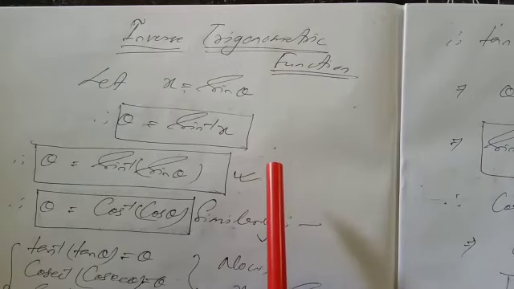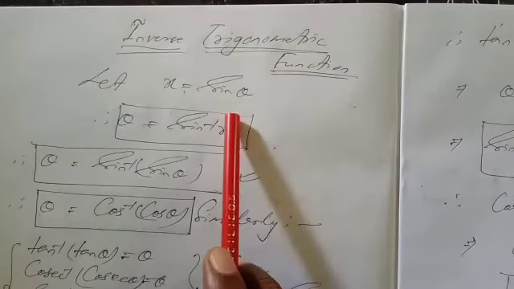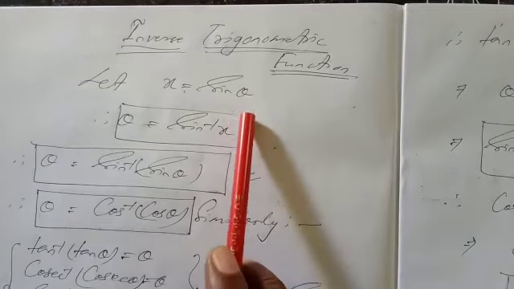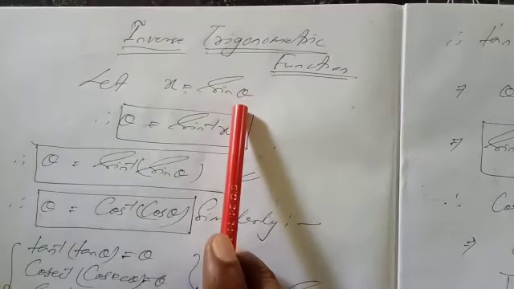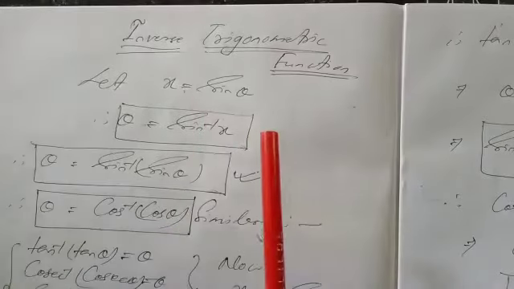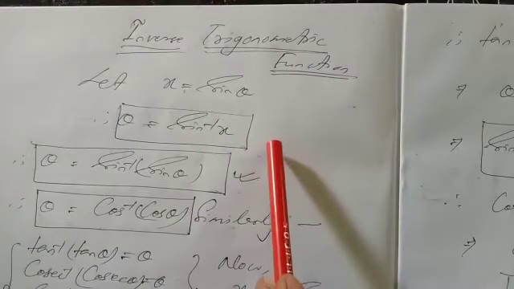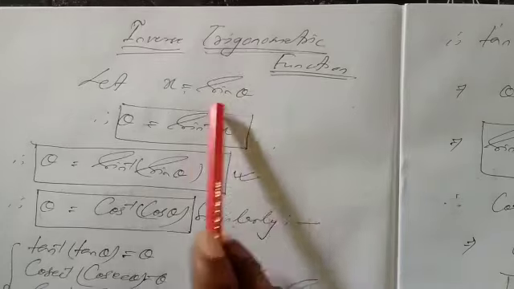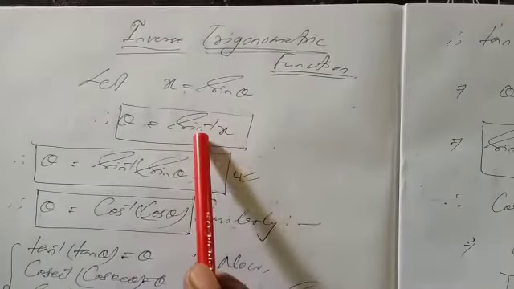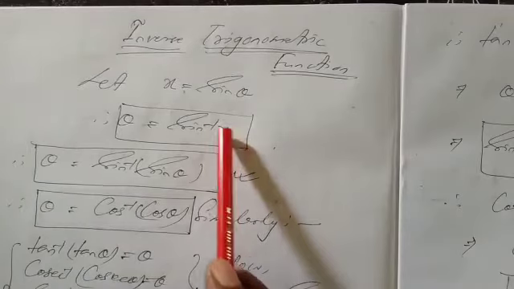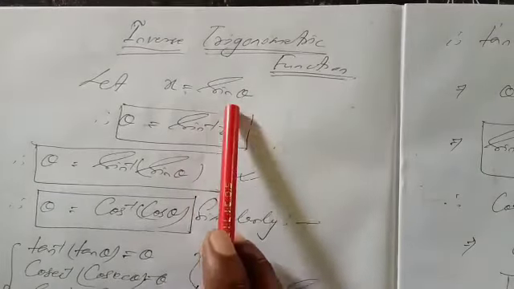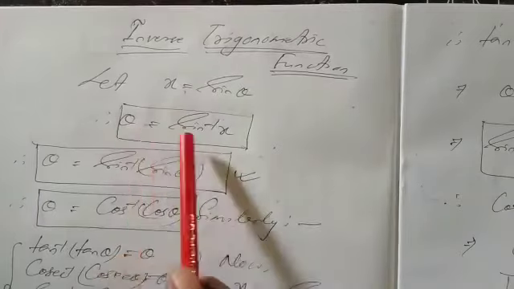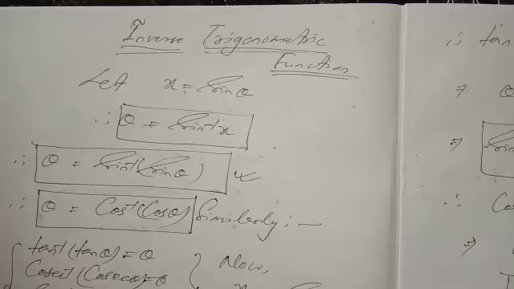Very important book. Let x is equal to sin theta. As you know, sin theta is a trigonometric function, a T ratio. Let us assume the sin theta value is x. Whenever you take the sin theta value as x, as you know, sin theta is the ratio of perpendicular to hypotenuse. Let that be x. Then theta will be how much? Theta will be sin inverse x. This is the concept applied here. Whenever we take sin theta is equal to x, then theta will be sin inverse x. Okay, this is the concept. Theta is equal to sin inverse x.